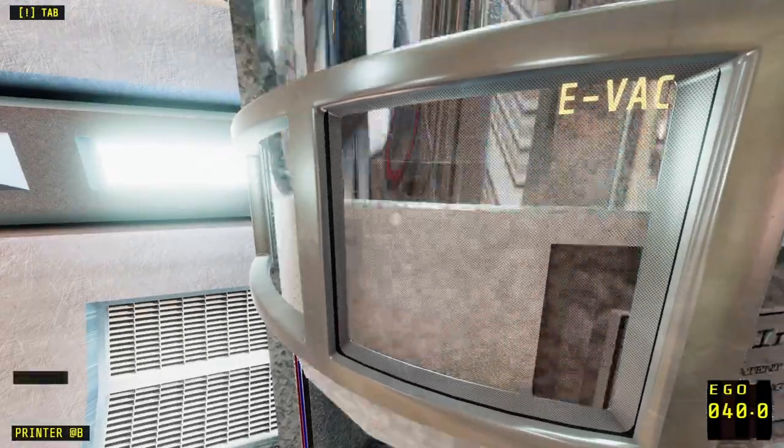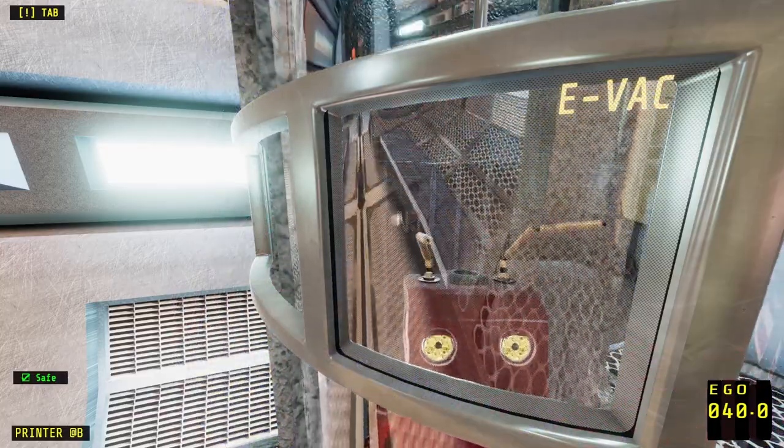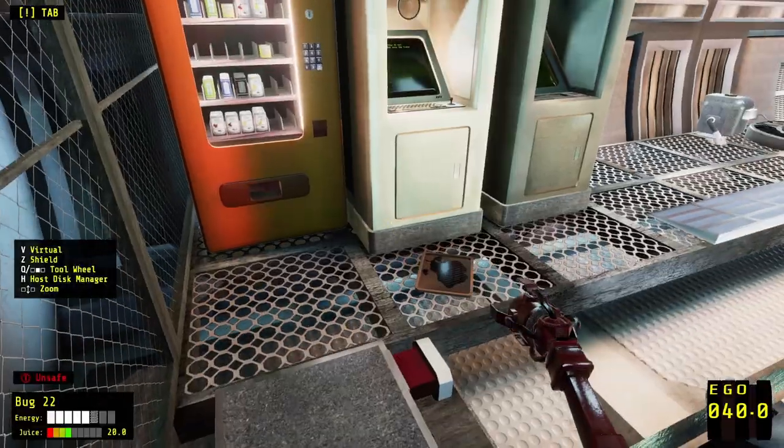I think it's just that you can't take the printer if you can't see the sensor. And also, maybe if you've never been inside of it yet. Like, if you haven't been in that printer, then you can't take it.